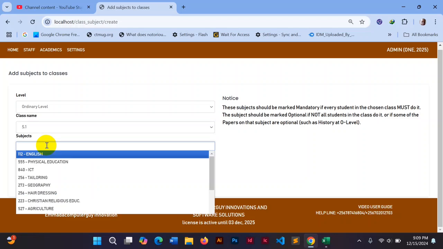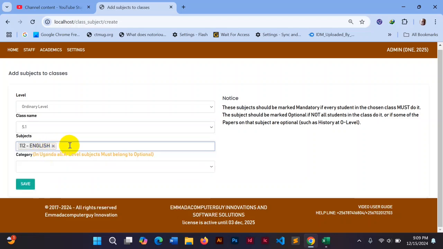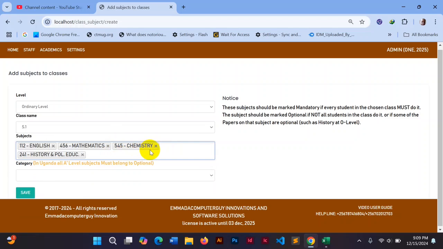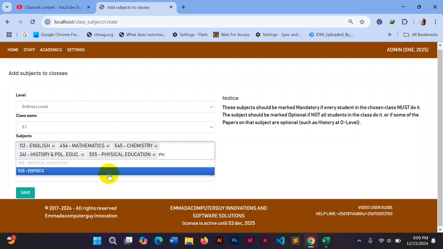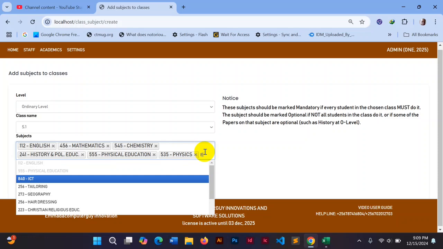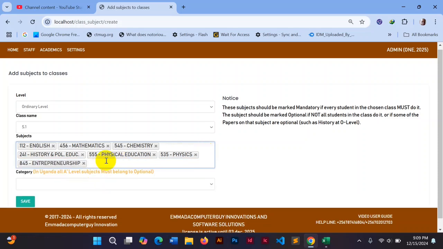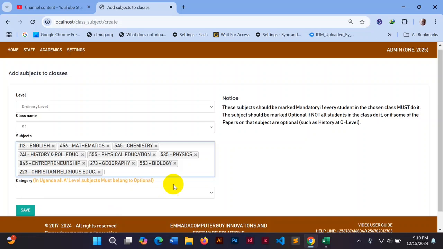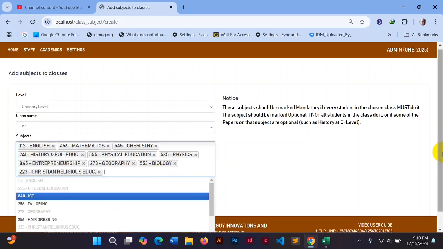So I first put English, I put math, I put chemistry, I put history, I put physical education, I put physics, I put entrepreneurship, I put geography, I put biology, I put CRE, what else?